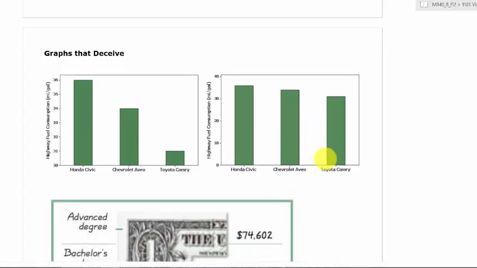Now we're going to talk about some graphs that are sort of intentionally done to deceive people. And so these top two graphs are graphs depicting the same exact data. Notice though that on the first graph, it doesn't start until 30. And so basically, you've just got a blown up view of the top chunk of this graph on the right. And so it just really accentuates what is a pretty minor difference, which is why they're doing it. So this is the fuel consumption in miles per gallon. And so, Toyota really wants to let everybody know that you can save gas if you buy their Toyota. That's sort of a way to deceive people, is just to look at the very top part of a graph. Like I said, it really accentuates what is a really small difference and makes it look really big.